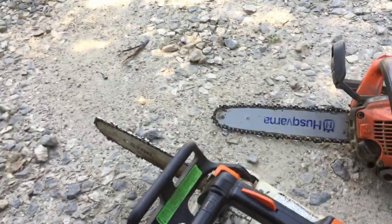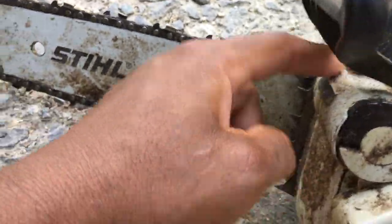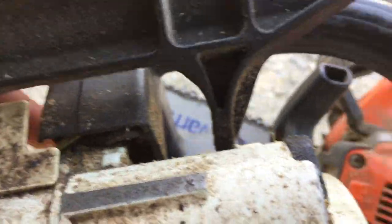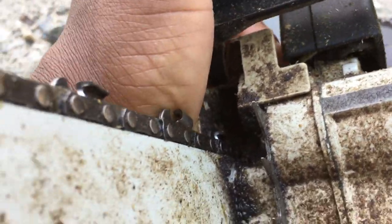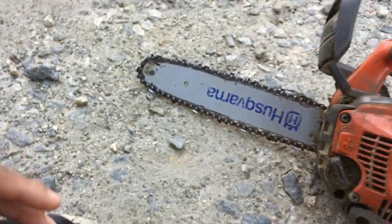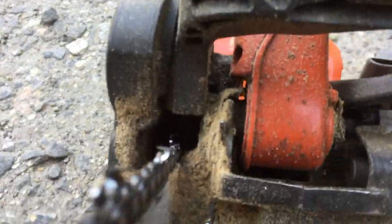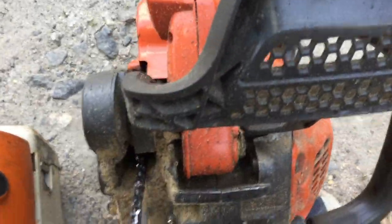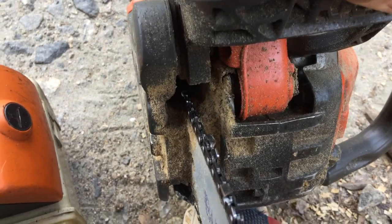And that's going back to what I was saying about the design. The design, if you notice in here, again, it's like a fixed plate in the front of this thing that is kind of mounted to it right there. And it's a lot stiffer than the Husqvarna. And you'll notice the way Husqvarna did theirs, they did like a suspended thing, like a spring that's inside of here. And let's see if I can prop this up with my foot. But you can see, it really gives a whole lot more than that Stihl. You can see it giving.